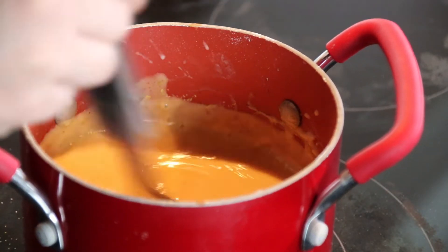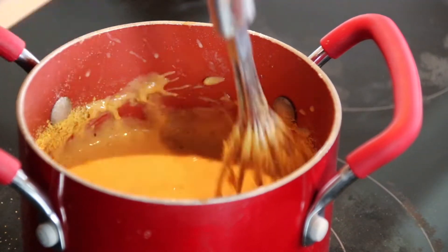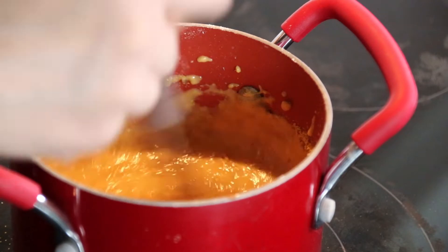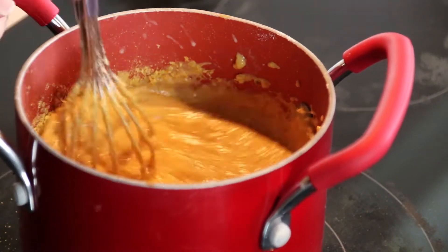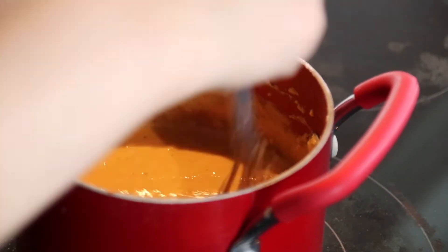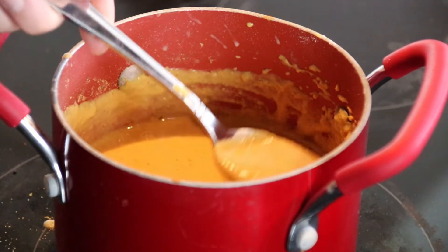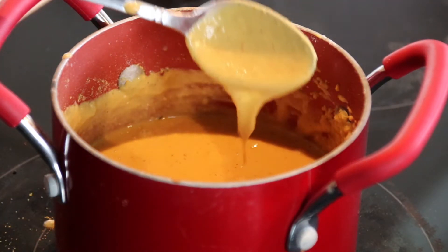Next, I'm adding in three-fourths a cup of nutritional yeast, and I'm cooking that for about five minutes, stirring it often. This is what's going to pull our sauce all together and thicken it up just the right amount. And that's the finished cheese sauce. This vegan cheese recipe is super versatile, and you can substitute it out for a lot of cheese sauces in other recipes. Mac and cheese is my personal favorite to use this one for.